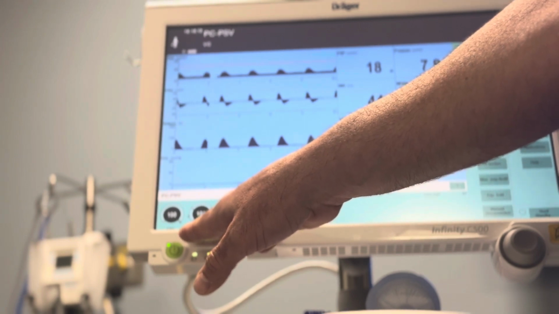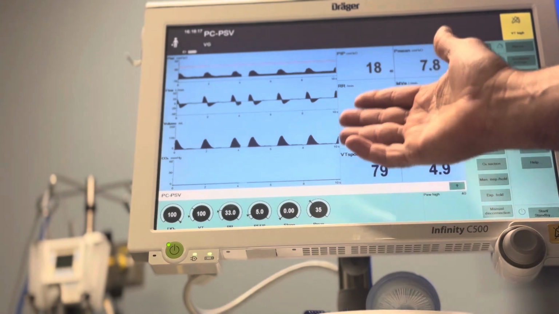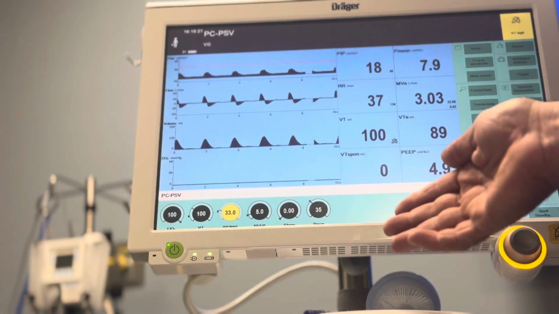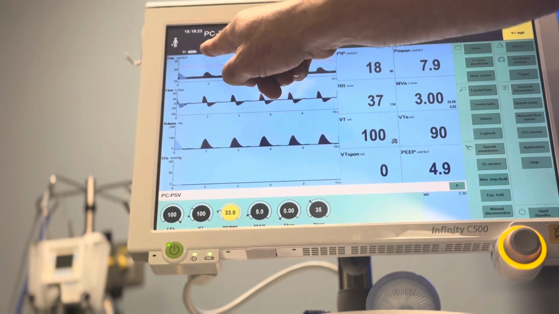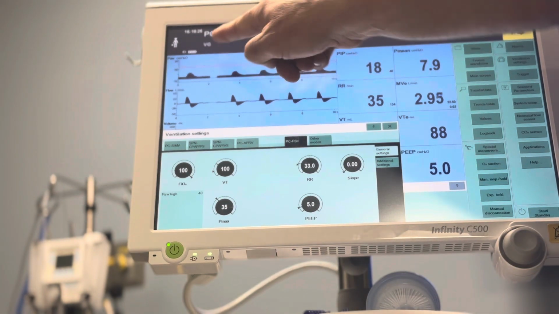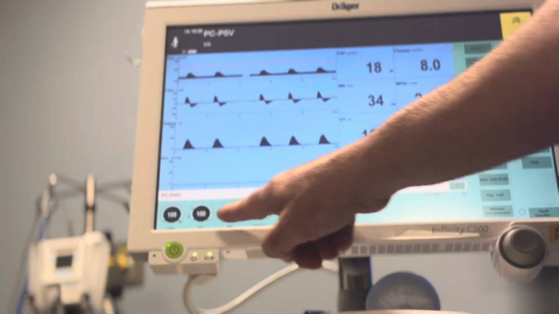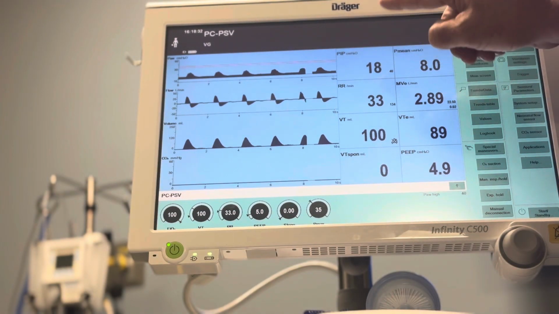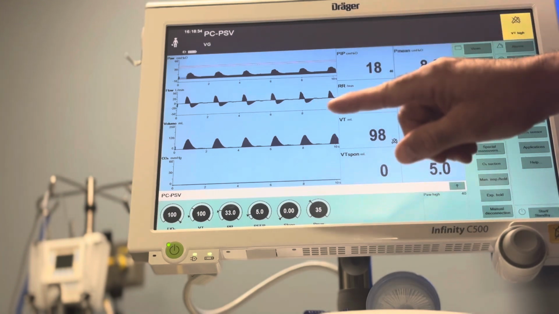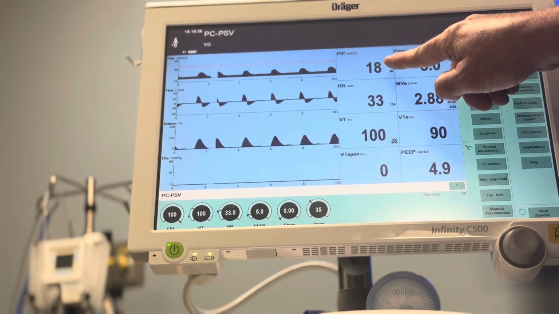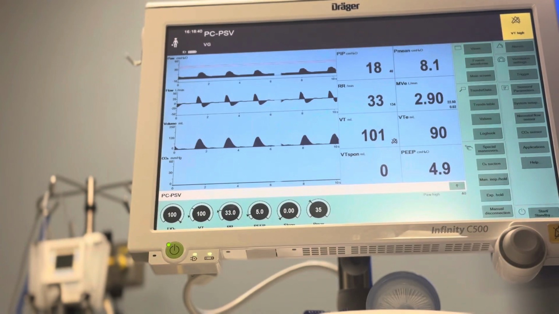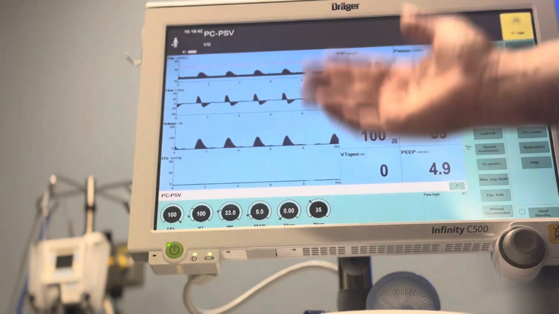So the patient, if he just sits there and doesn't breathe, he gets that backup rate that we had set in there of 33 right now. We have the 100, which also indicates volume guarantee is on up here in the corner. But we have 100 cc as a target, and the peak pressure now, instead of being fixed at 15 like it was with volume guarantee off, is going to be whatever pressure is needed for the inspiratory volume to be 100. So now we're in this mode.